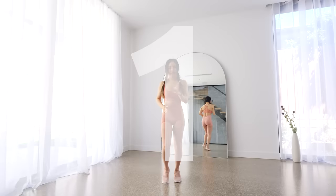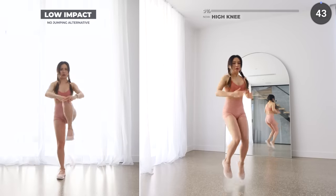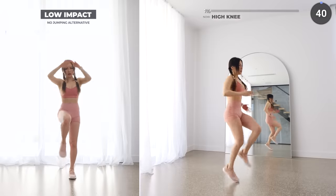Let's start with high knees. Raise those knees up high, core engaged, and keep the pace up. For low impact, just take it slow.